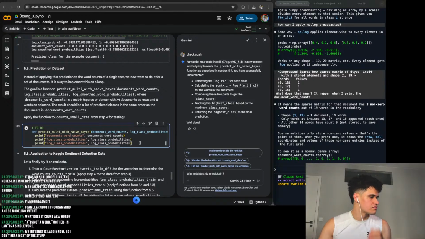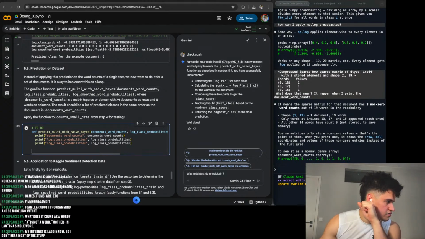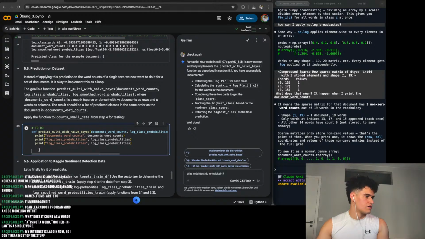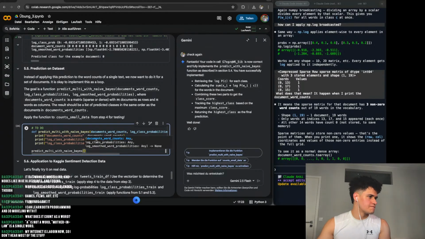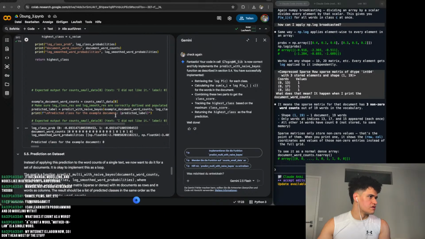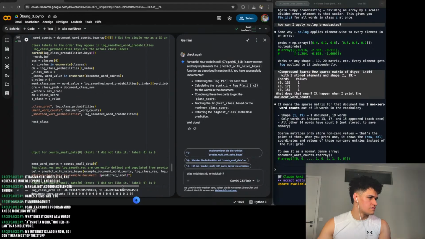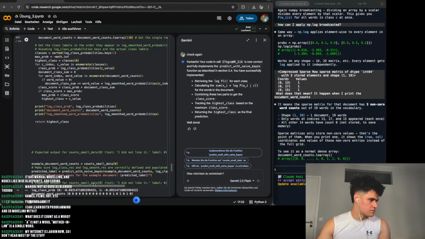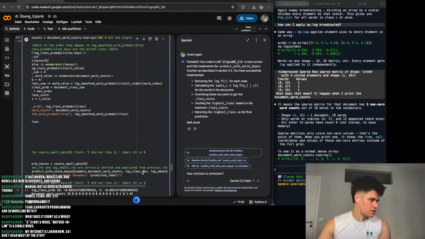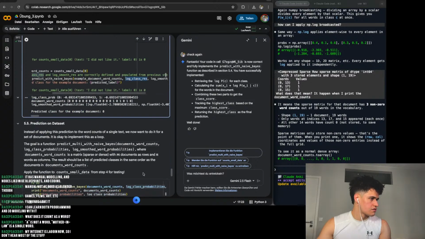Perfect. We print these things to see how they look. And let's call the function with count small data. Log class probabilities is the same.